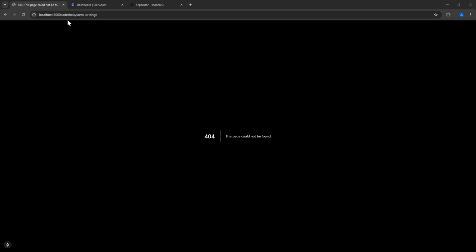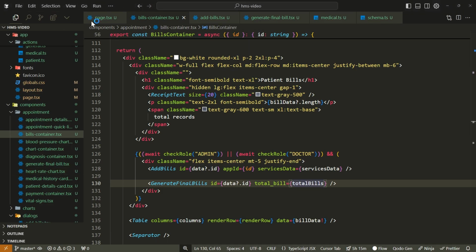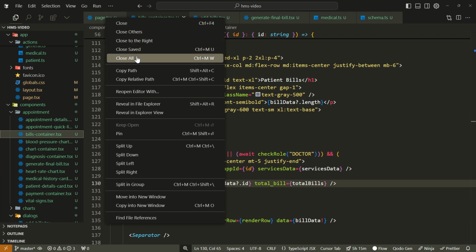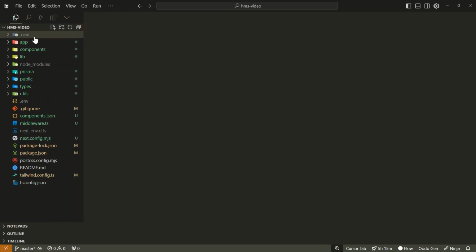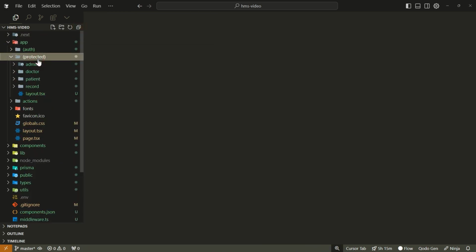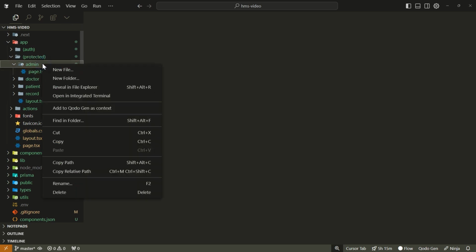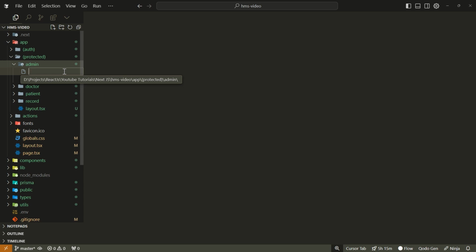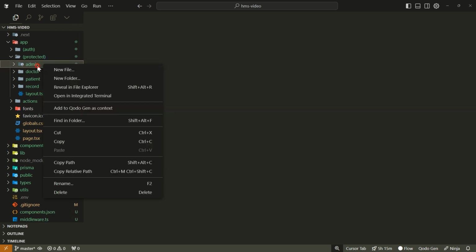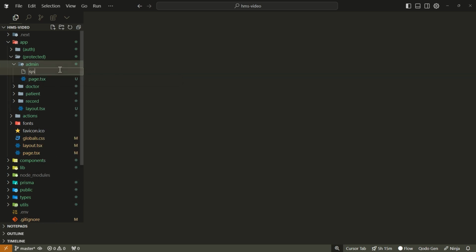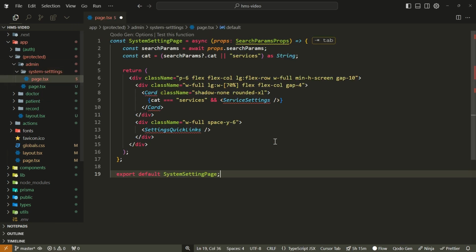So if you check, you're supposed to go into the admin, then system settings. So I'll just close everything here, and inside here, I'll go inside protected admin. Then I'll have system settings, page.tsx, something like this.